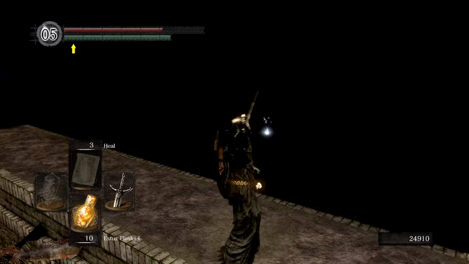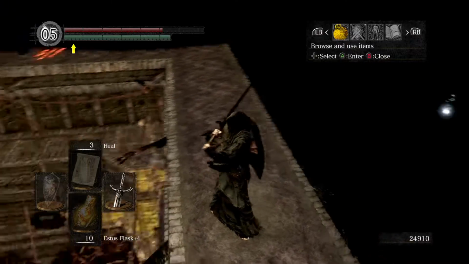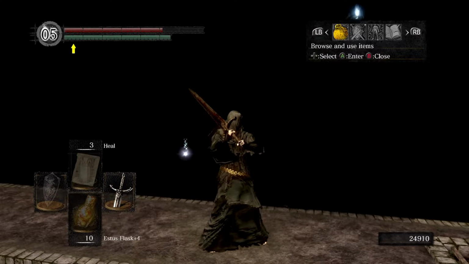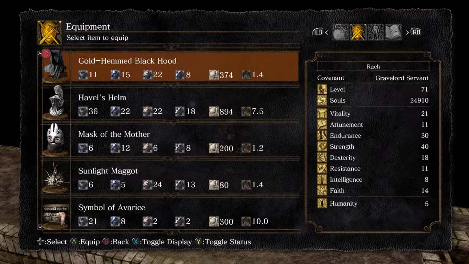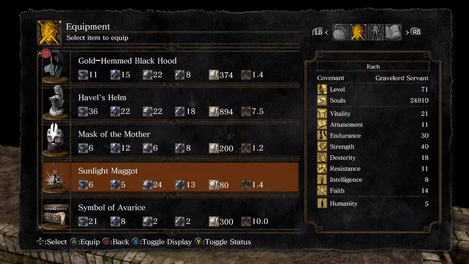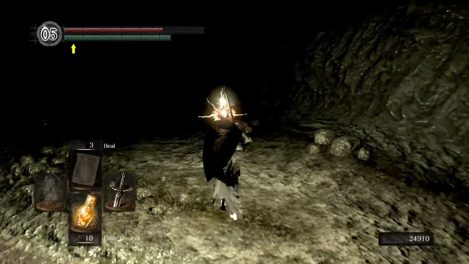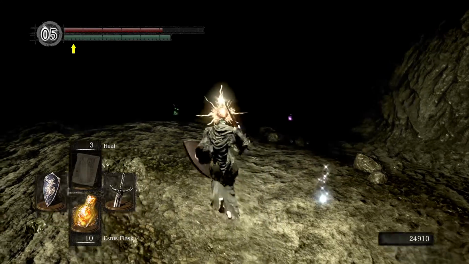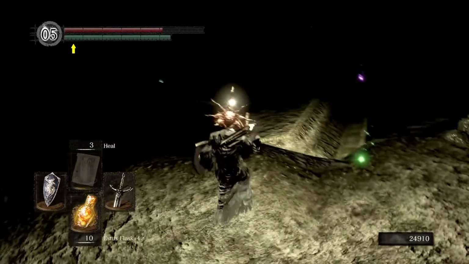My name is Rach, and today we're going to continue with our walkthrough of Dark Souls Remastered. So last time we conquered the catacombs, and now we're going to go into the deep, dark, very, very dark Tomb of the Giants. For this, we did Lost Izalith first, which means we were able to pick up the Sunlight Maggot. So we're going to be wearing this pretty much this whole area, which lights it up for us nicely without having to use the lantern, which does take away our shields or our ability to two-hand our weapons. So that's why I prefer the Sunlight Maggot.